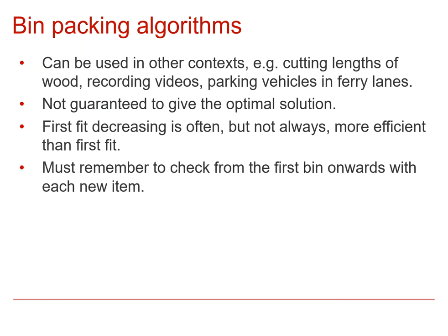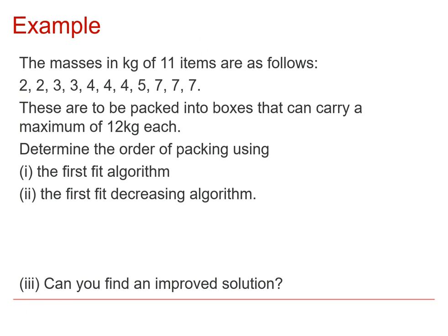And the thing which I've mentioned as well, and this is by far the most common mistake that I see people making when they're doing this, is forgetting this: you must remember to check from the first bin onwards every time with each new item. So to finish off with, we're just going to look at a worked example.